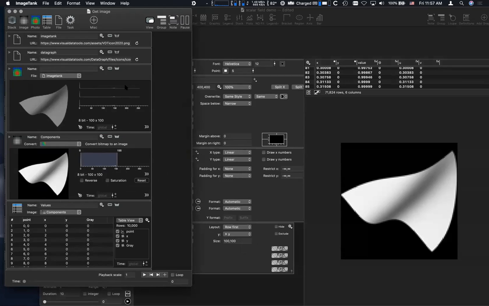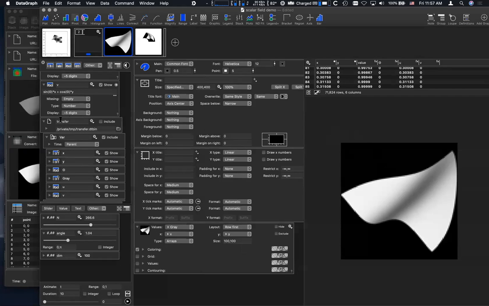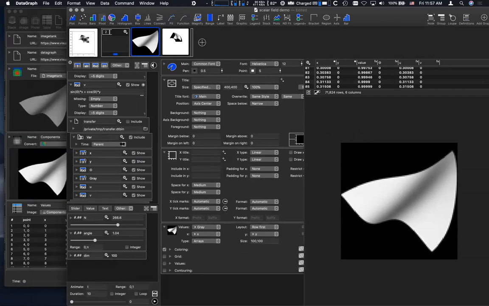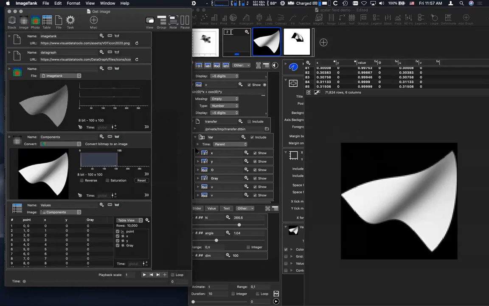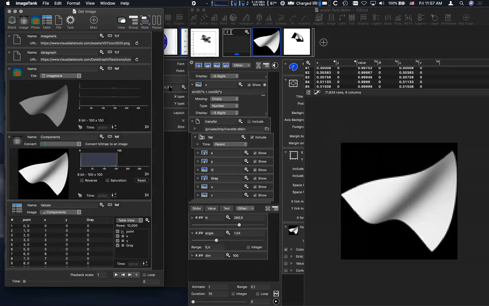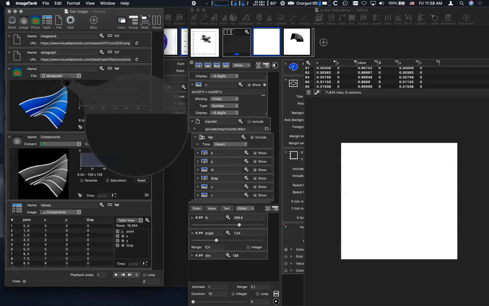So the simplest way of doing this, and I'm going to demo this, is that if you go in here, this window is not going to overlap here, there's two URLs. There's the ImageTank icon, there's the DataGraph icon, and I can switch from the ImageTank to the DataGraph.